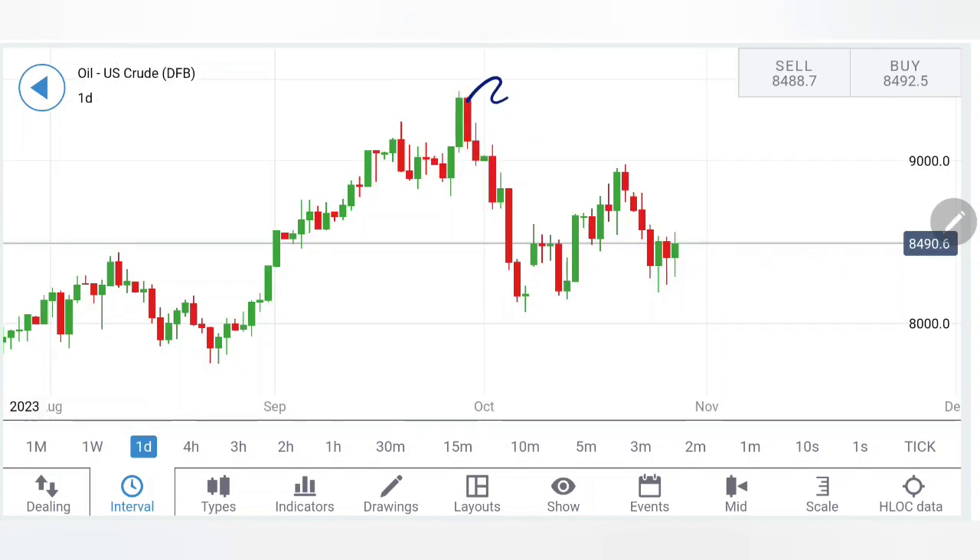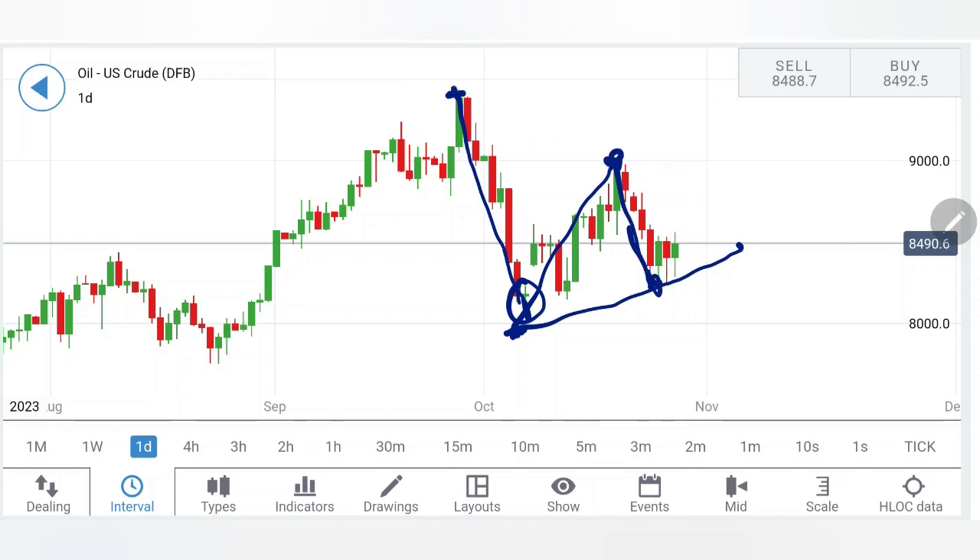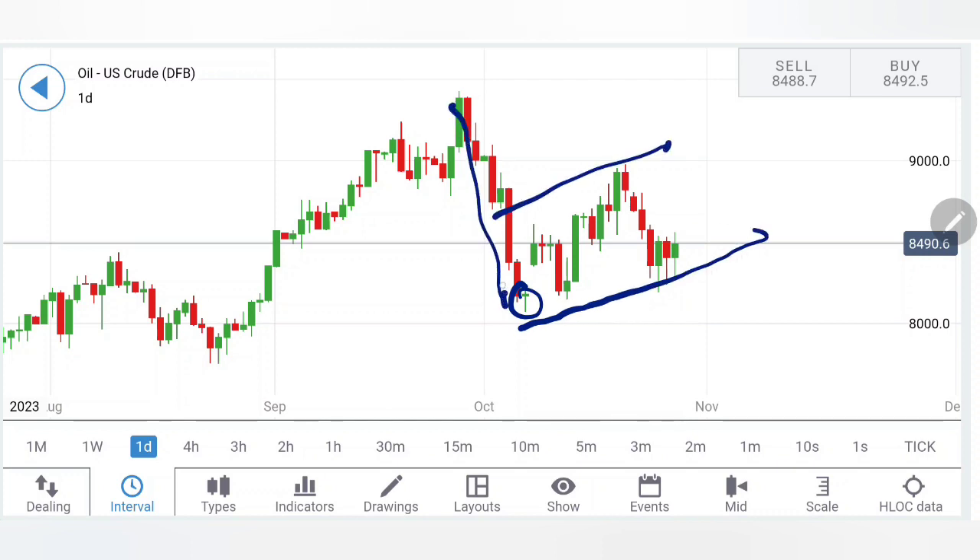Coming to the daily charts, one must note: this was the highs, then a sharp drop reversal sign. And since then higher lows, then a retracement, higher lows again — so lower highs and higher lows, it is trying to consolidate. The zone at 88 is going to remain critical for the coming week. After the reversal, we can see it yielding higher lows and higher highs, trying to trade in this retracement channel.